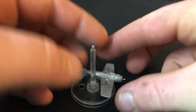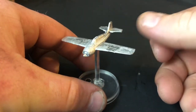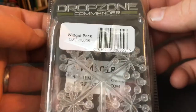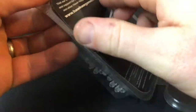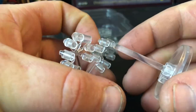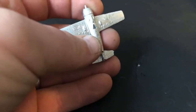It's pretty simple stuff. You can pick the stuff up you need. Five quid, it'll sort you out. I got the stuff for me, and there's probably enough to do 15, 20 planes at least with the base material. But the first thing you want to do is get yourself these little, I think they're called Hawk widgets. I think they're used for a different game, like Warhammer, or something. But they fit perfectly into there, and they're really simple.